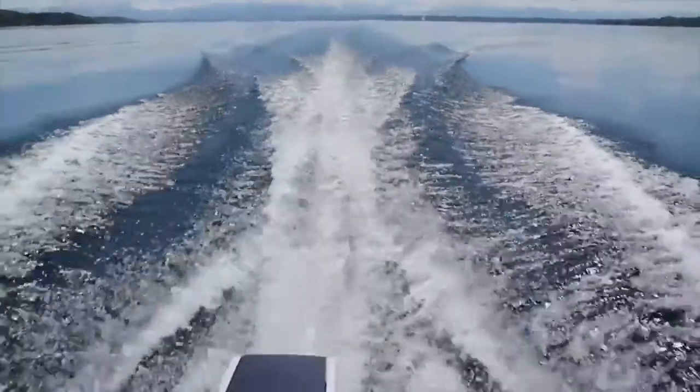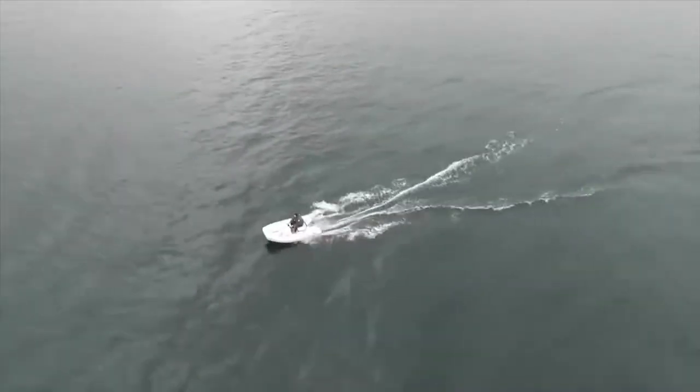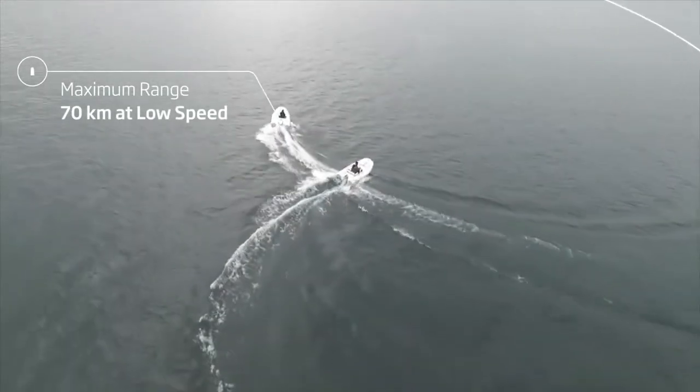The motor offers a fantastic combination of speed and range. It is a great tender motor. With this motor there's really no need anymore to have a gasoline tender on board and to carry gasoline with you on the yacht. The Cruze 10 can run at 30 km per hour for a range of 30 km. Slowing down more than doubles your range.